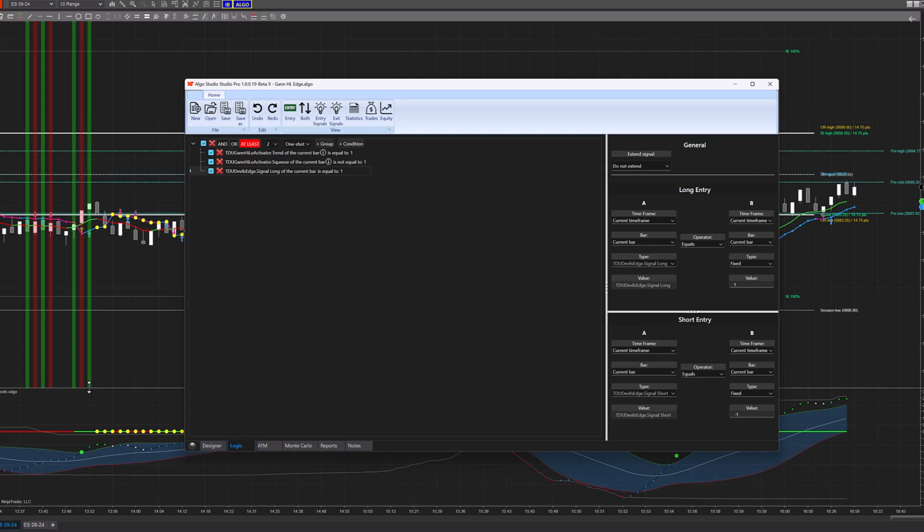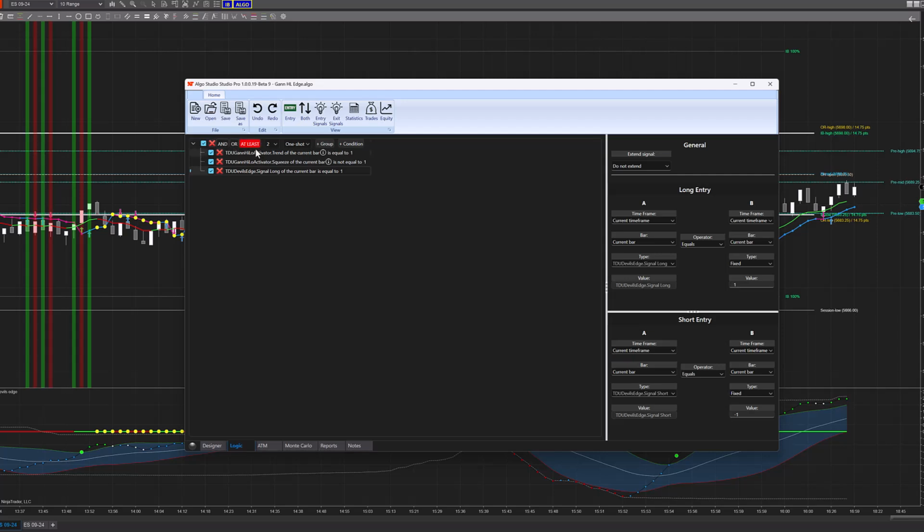Okay, so let's bring this back. You can see that's all I've done. If it flips positive, take the trade unless it's a squeeze. Same thing with the Gann high low. If it pops here, take the trade unless it's a squeeze. That's all I've done. Now I could get more complex with that if I chose to.